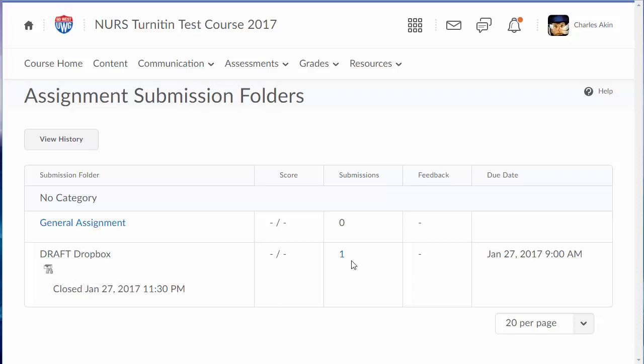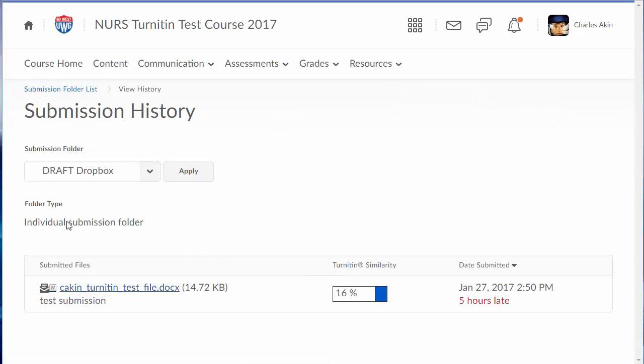So to go in and look at our paper once the professor has graded it, we can click on the number here, and that will bring up the file. And this is the original file, so if you wanted to download it again to use it for something else, or maybe you lost your original copy on your computer and you need to get another one, you can always go back into the course and download your paper. And it'll keep an unchecked file of it. Now over here on the right, you see Turnitin similarity, 16%. The lower this number, the better.